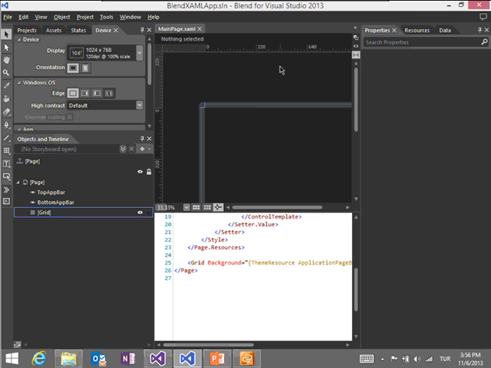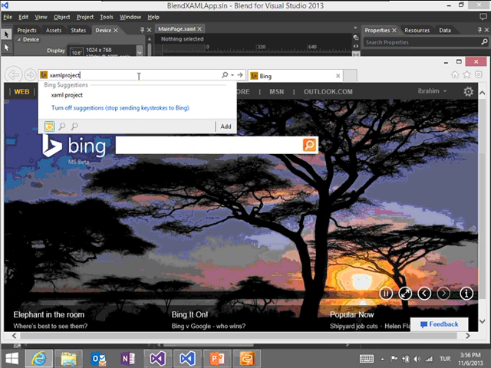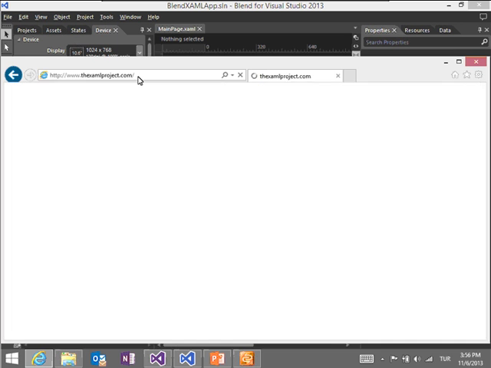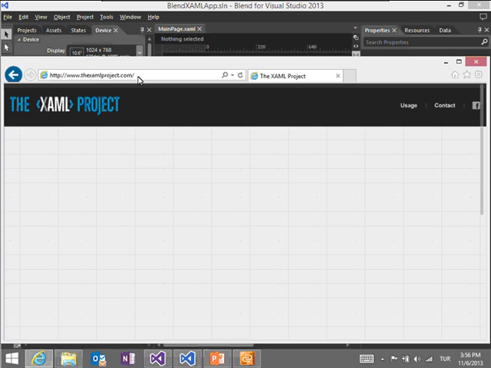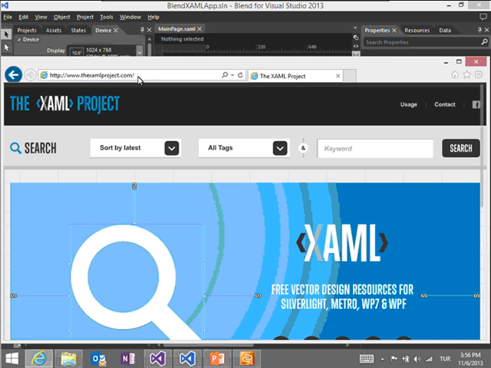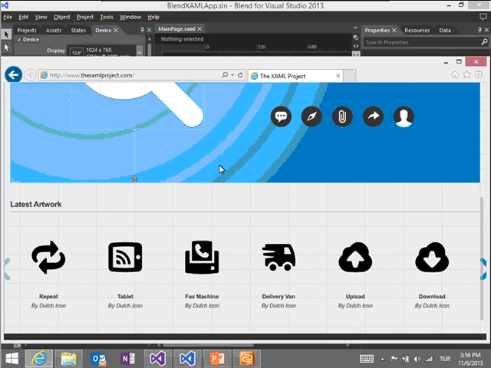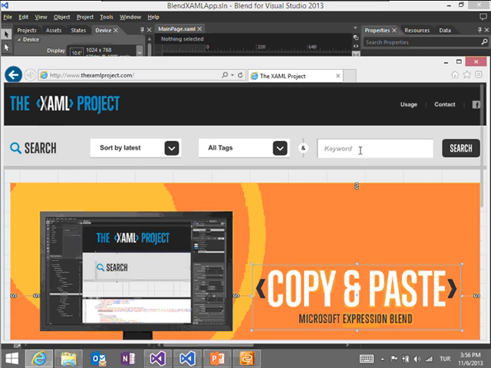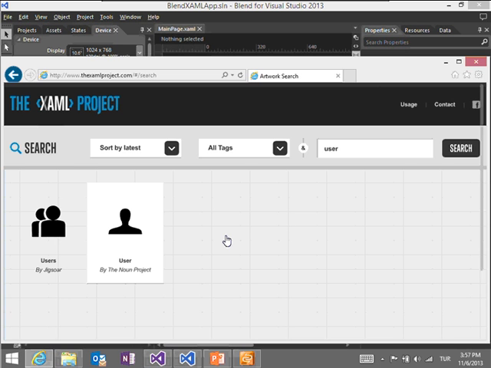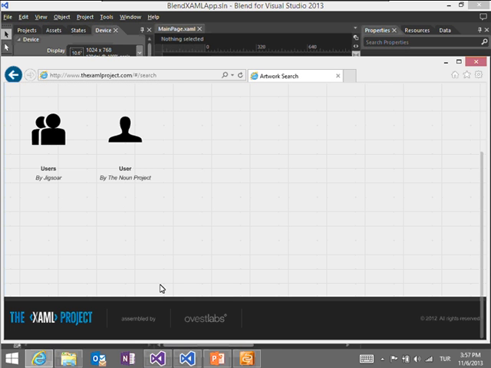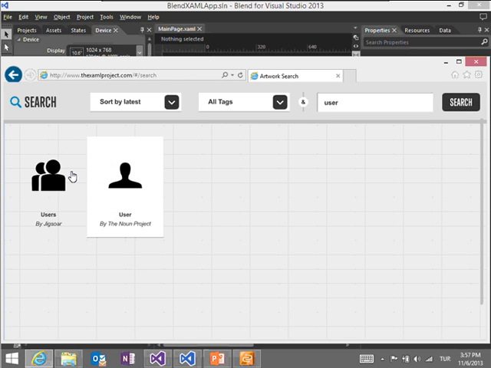Okay, so what we will do right now is have a look at different resources. XAMLproject.com. If you're looking for these kinds of things, for example, you imported from Photoshop or from different places like Adobe Illustrator, what if you wanted to use a different XAML thing? For example, if you are looking for a user icon, you can go to XAML project. I guess all rights are reserved by the XAML project. You can go there and ask for permission at the same time.